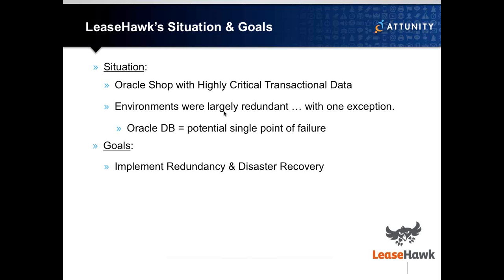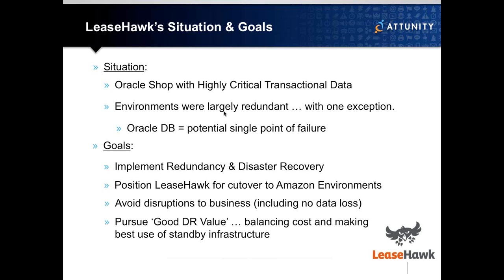We were going to move that to AWS and RDS for getting that disaster recovery out there, and we wanted to get the company ready to cut over all of our systems over to run in AWS and get out of our data center entirely. Of course, the goal was to do this as fast as possible and avoid any disruptions like data loss.